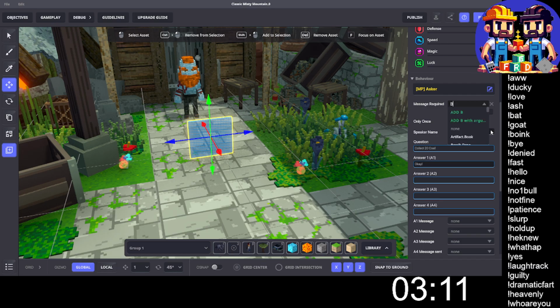So, what's this? Button Nasali. These are old messages.